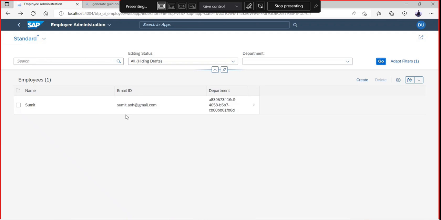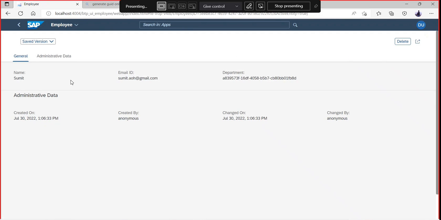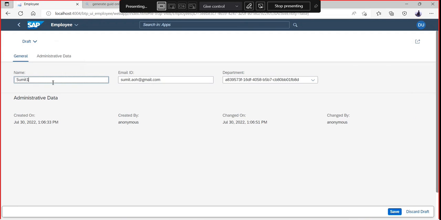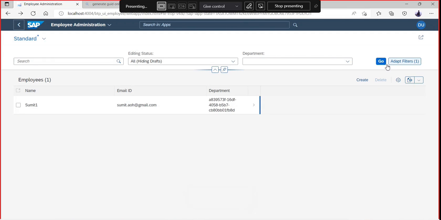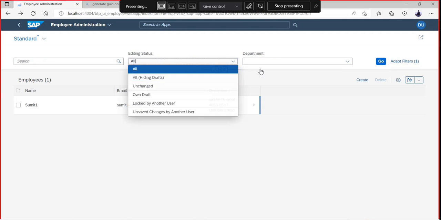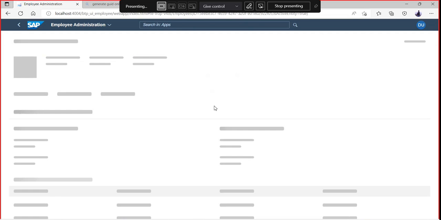It is showing me the real information. So if I just open this, it says this is the version that you have saved. There is a saved version. And in case you want to save the draft version, what you were doing earlier, this is what you were doing. And the moment I say save, it would be persisted. Now it's no longer a draft, it's real information. And if I just say all, I would be able to see this.